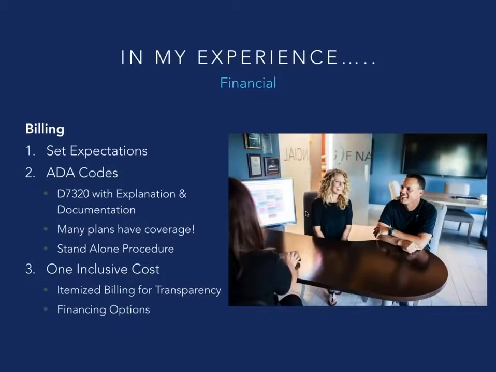The ADA code we use is a 7320, and we use an explanation, and we use very clear documentation. This allows us to call it an alveoloplasty, contouring and changing the bone, and we have had great success with insurances paying on this. Many plans will cover it. You have to do it as a standalone procedure. They don't cover it if you happen to have done, let's say, fillings that day or any other procedure that day. It's something that they will kick out. So that's good to know if you're wanting to use this code.